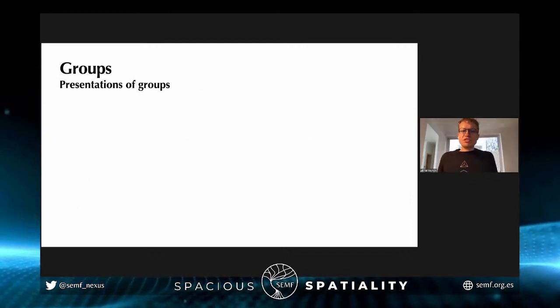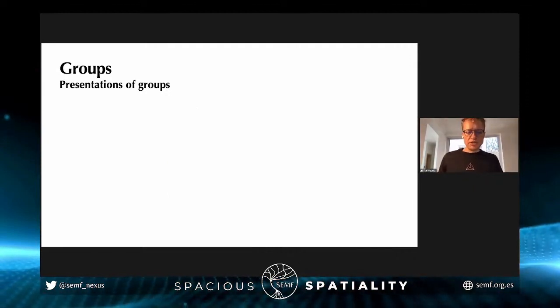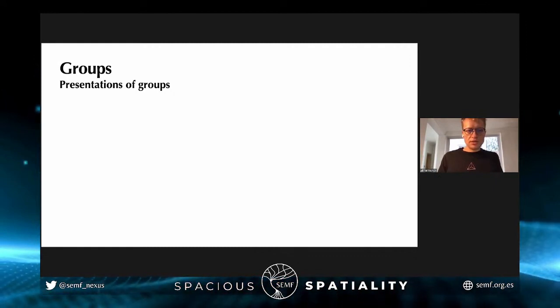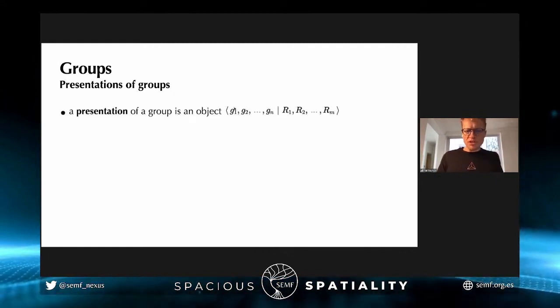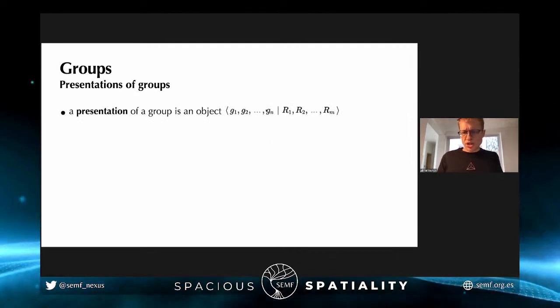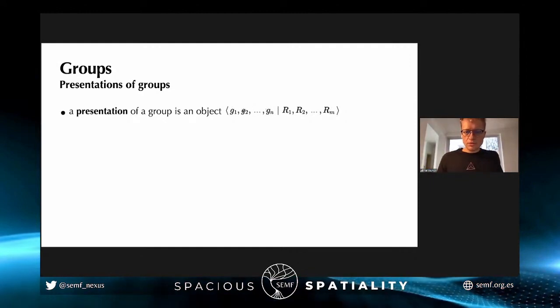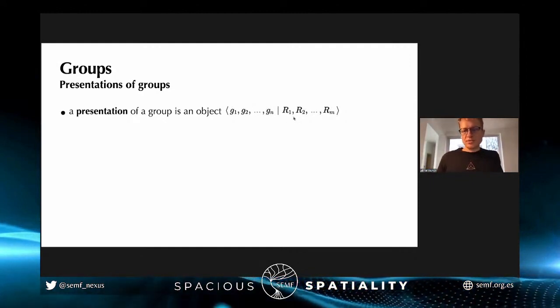Okay. Let's talk about presentations a little bit. I hinted at what presentations of groups are, but I want to get into that more deeply because it connects deeply to these Cayley quivers and action quivers. The way we write a presentation is we pick the generators of the group. They're just arbitrary names, it doesn't matter what they are. We list them on the left here. And then we have these things called relators.